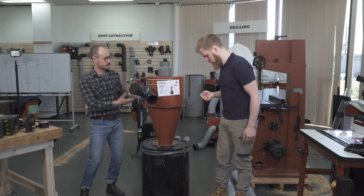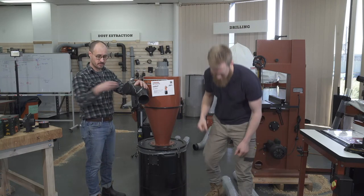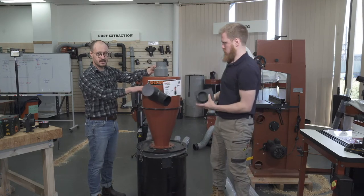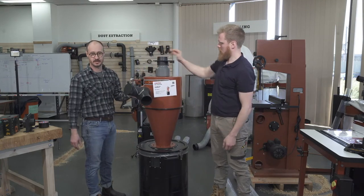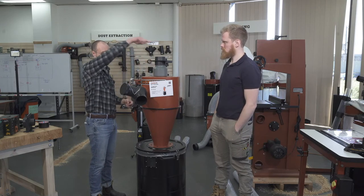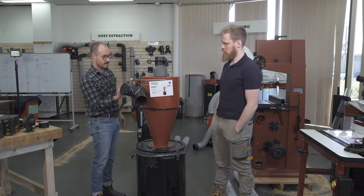So this is the sucky bit here. That's sucking upwards. And then this is where the material's coming in, at this angle here. The input duct is off center. So as the air comes in, it goes around like a cyclone, like an actual cyclone. And it's not just a namesake.